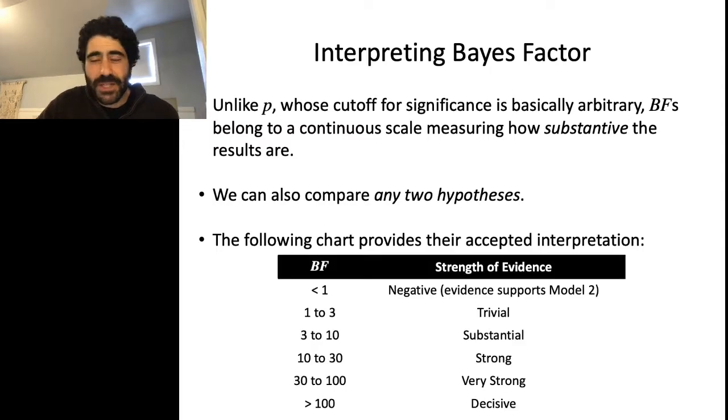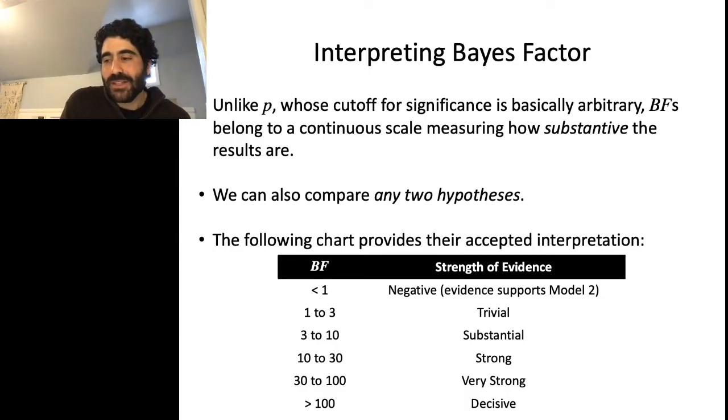And so here's a rough interpretation chart for these Bayes factors. Obviously, this is just hand waving, but Bayes factors above 10 or so would be considered strong evidence in favor of model 1. A Bayes factor between 1 and 3 means that model 1 is kind of trivially better than model 2, right? And so again, we try to stay away from specific thresholds in Bayesian statistics, right? Part of the idea here is that we can accumulate evidence over many experiments. And so even a Bayes factor of 3 is maybe meaningful if we can combine it with other evidence, right? But yeah, so this is telling us how much better one model is than another.